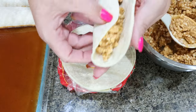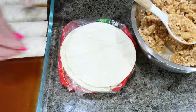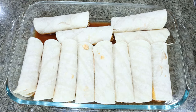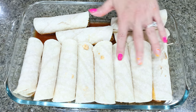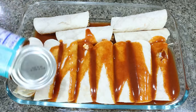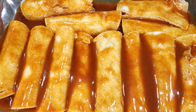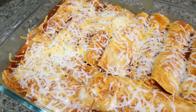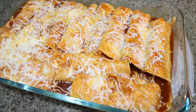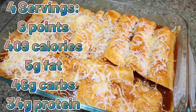The recipe says eight enchiladas, but I actually ended up with 12. It makes four servings, so you'll get three enchiladas per serving — that's pretty darn good. I'm going to drizzle my enchilada sauce right on top, making sure the tortilla is fully covered. These go into a 350-degree oven for about 15 to 20 minutes. My enchiladas are out of the oven. I did add half a cup of shredded light cheese from Trader Joe's to the top — cheesier is better and a little more protein. I'll put all the points, calories and macros here on the screen for you.